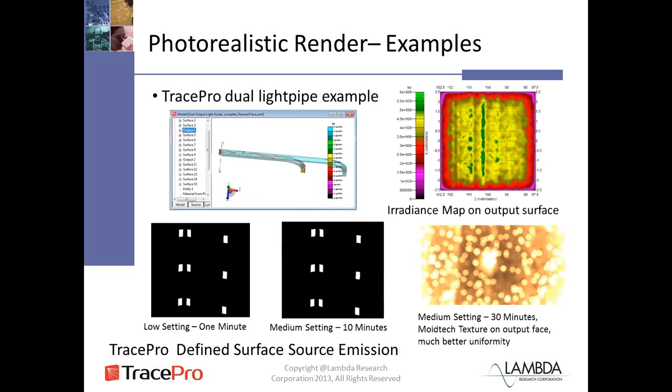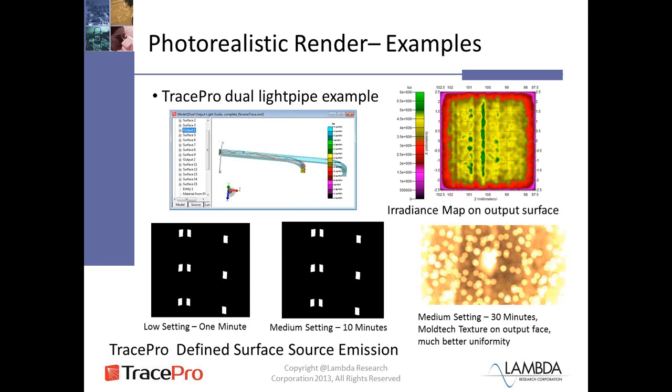Why do I talk about viewpoints? Well, because a photorealistic render is dependent on the target and eye position you set up. It's very possible in a light pipe that you might not get any light out at 60 degrees from the face of the exit port of the light pipe, but you might get a whole bunch directly coming out. What is the case? Well, with a photorealistic render, you're probably going to have to do several viewpoints, and the ones that you're interested in. You probably have a specification that you're going to be using, and that specification is going to determine which photorealistic rendering eye and target positions you use.